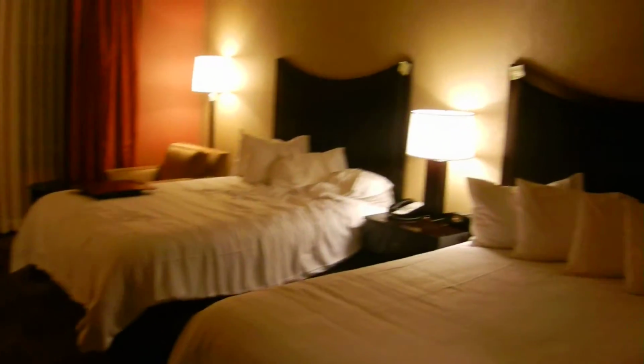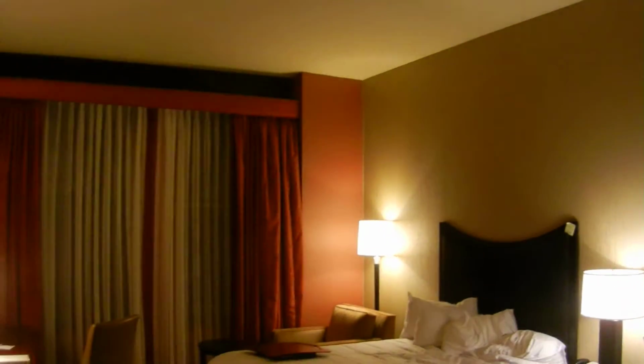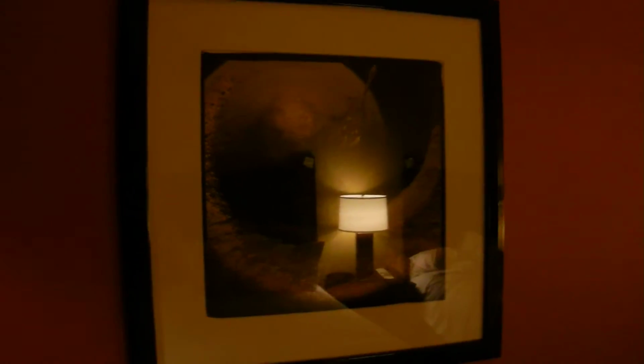The wall color is nice because it's a pretty good aesthetic for the room generally. Very simple, but seems modern, seems clean. Art is fairly generic for a hotel. Some kind of a shell, something like that. The art seems framed in context with the hotel. The luggage stand here seems in context, kind of a gaudy, kind of orangey, rust-colored.